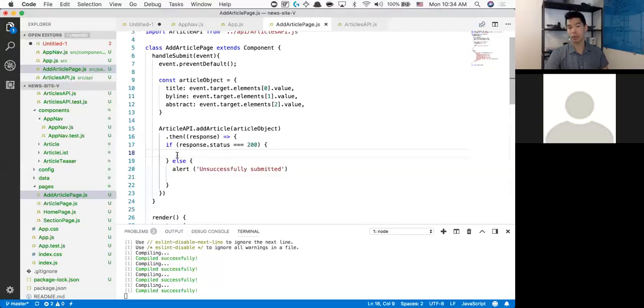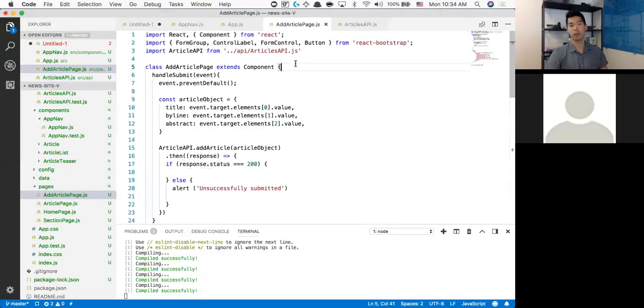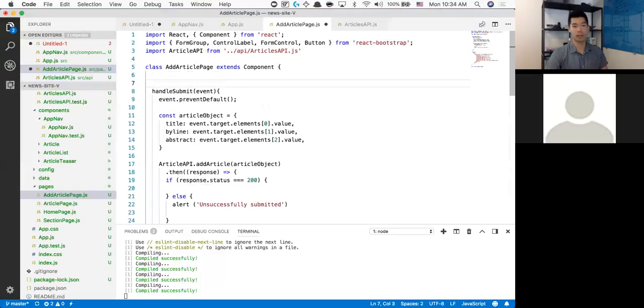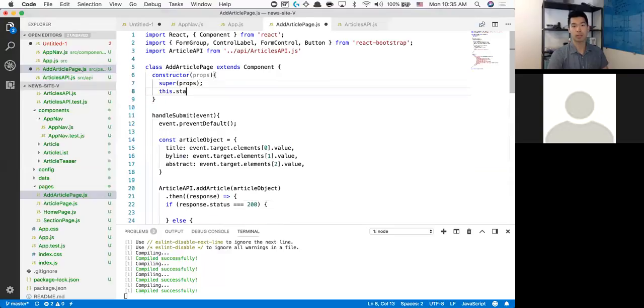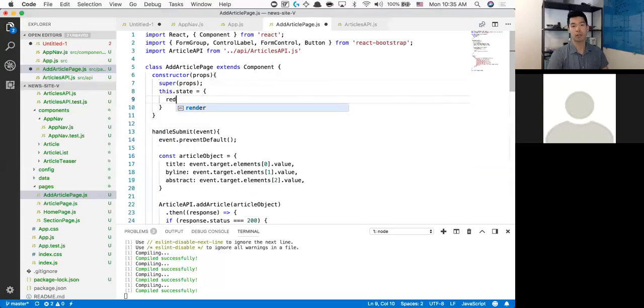So that's one way of doing it. Right here I could do something like this.props.history.push. Another way that you could do it is this thing that I did here. I'm going to create a constructor. I'm going to take in some props. I'm going to super the props. I'm going to do this.state equals, I'm going to say redirect is going to be false, just to get started.